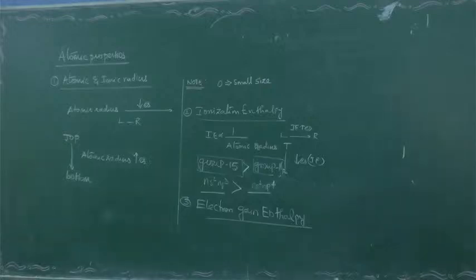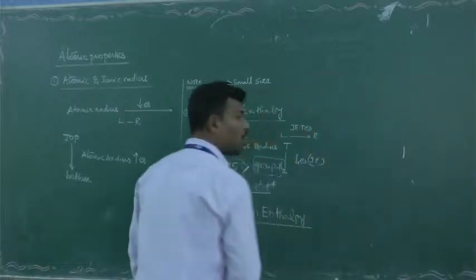Is it clear? So for all group 16 elements, is the electron affinity more or less? More. So when an electron is given, they take it and keep it, and become the corresponding anion. So the tendency to form an anion is going to be more. Is it clear? Among these, what is the order?